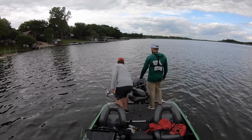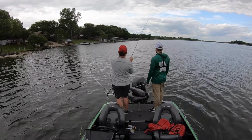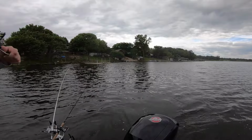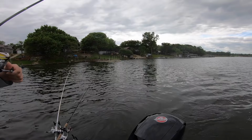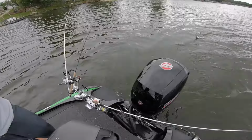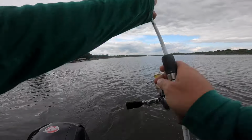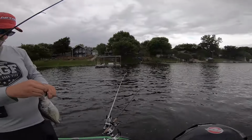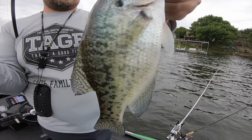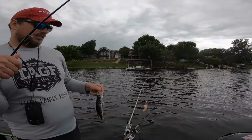That one. Fish on. He's got some tailbone. What is it? It's crappie. It's a nice crappie, I think. You got no one on this. Oh, what am I doing? Citrus. Oh, I missed this one. Yeah, another nice one. Probably getting 12 and a half there. Getting a little spoiled.